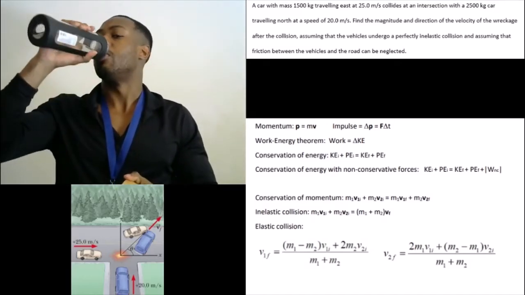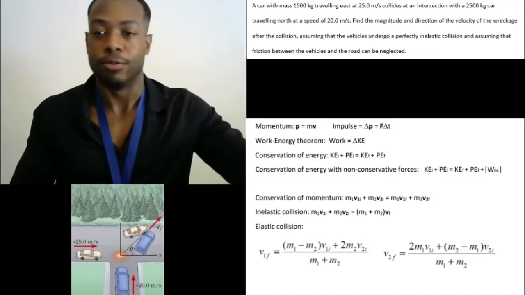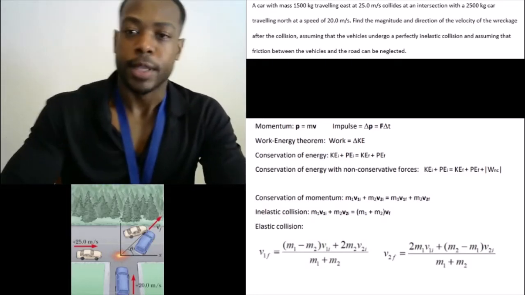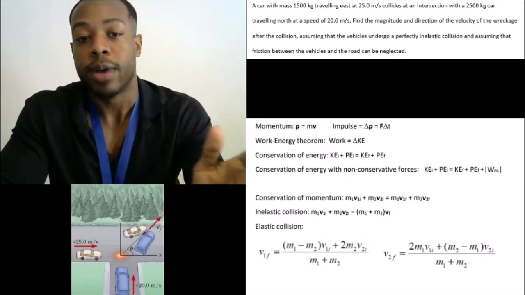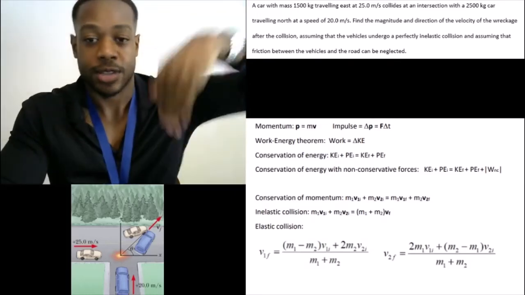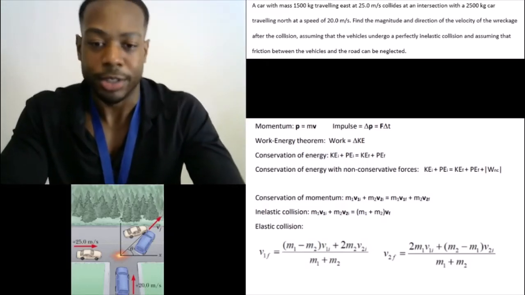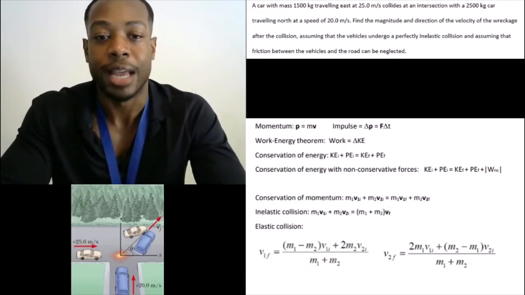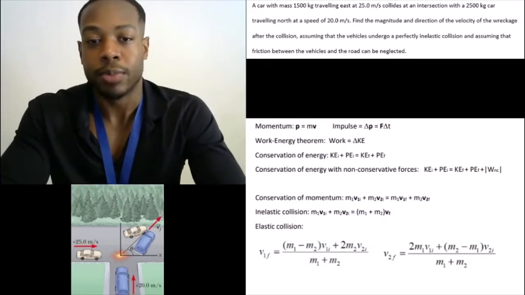So take some time to write out what we've been given, and that should lead us a little bit. Let's say that north is positive, east is positive, south is negative, and west is negative, right? Not that that's going to be too relevant to our equation, because we're only going north and east, but it is something to consider. Before you start doing any math, any physics, always say which way is positive, which way is negative.